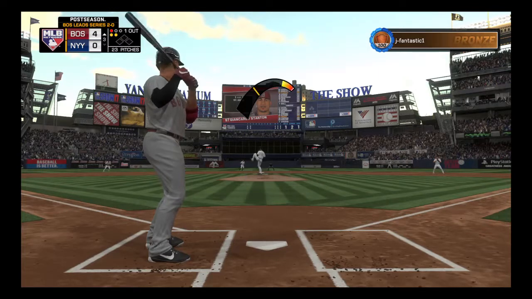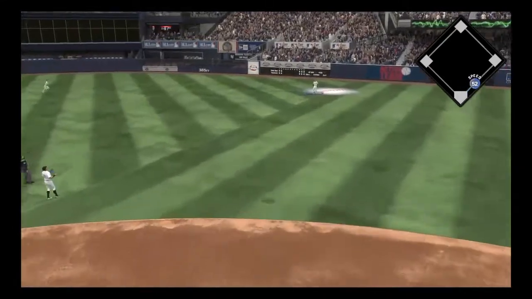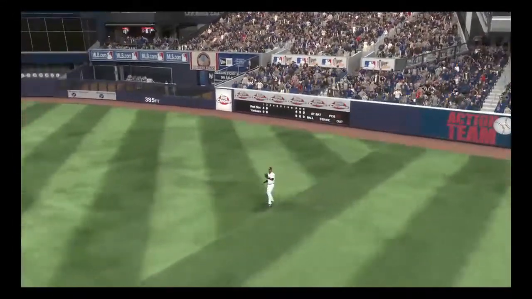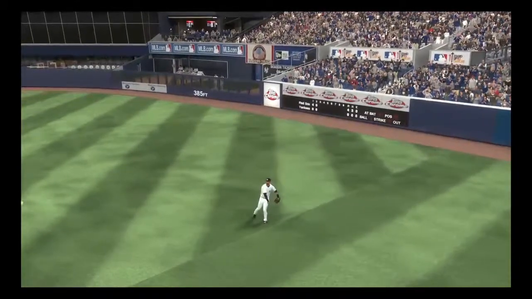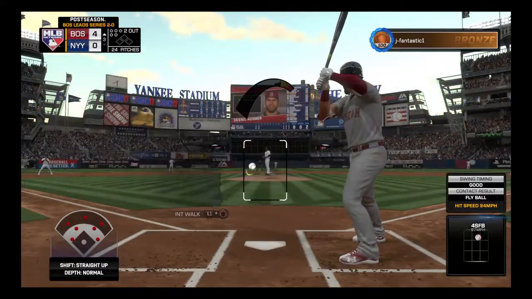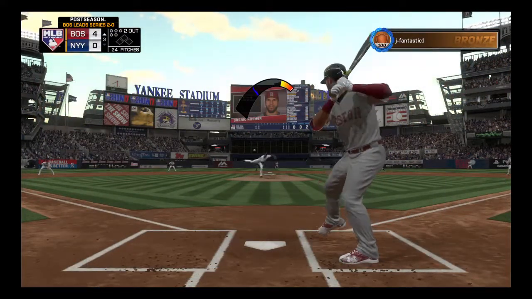Now the pitch. Skied into straightaway right. Altair is there. And that's the 2nd out of the inning. First baseman Eric Hosmer is in. No official at-bat for him, but he has scored a run in this one.